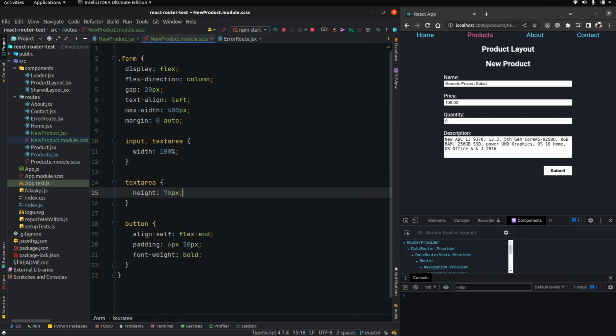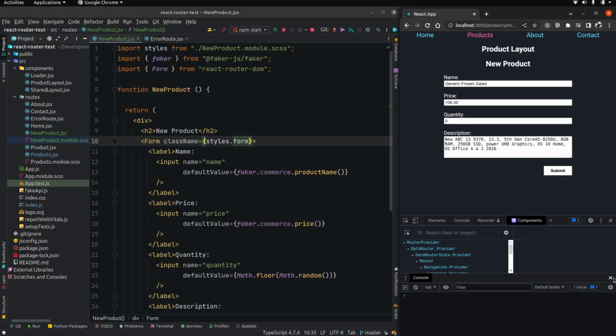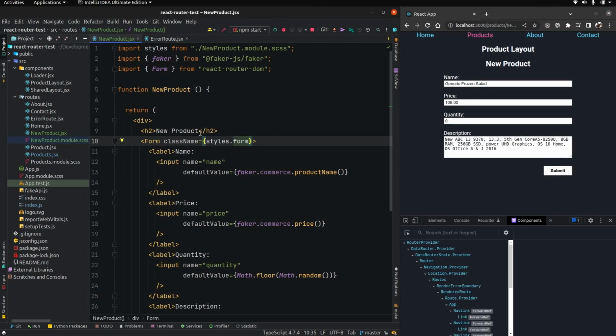All right, that will work. In order for the route's action to be executed, the form submission method cannot be GET, so set it to POST.